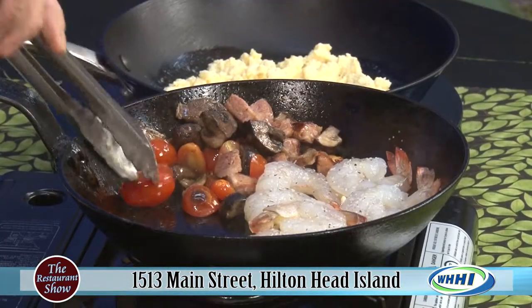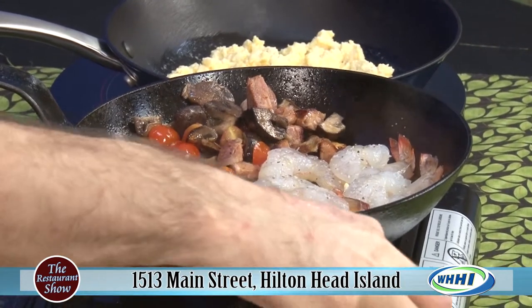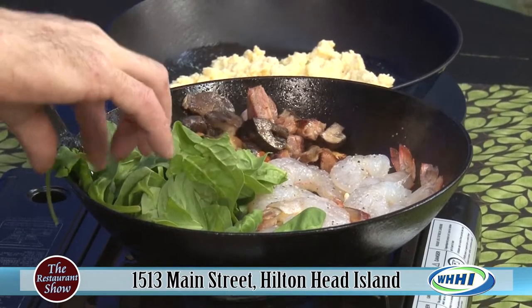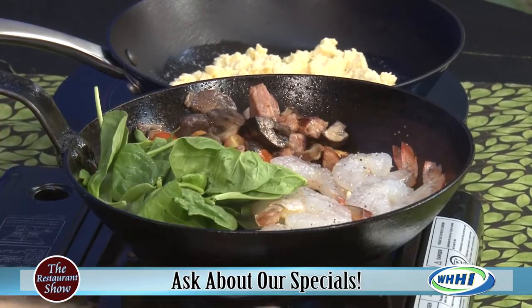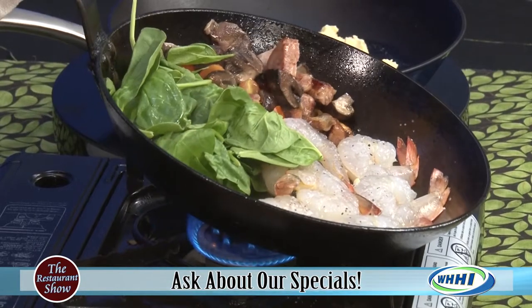All right, so now that I've got some of that stuff kind of where I'm at, I'm going to push that all together, and that's just going to keep heating up as it goes. Then I've got this baby spinach. Beautiful. And that's going to go right into that last little part there, and that's going to go quickly. And you need a lot more than you think you do. Yes, always need a lot more than you think you do. I totally agree, because it will shrink up a lot. So that's perfect.